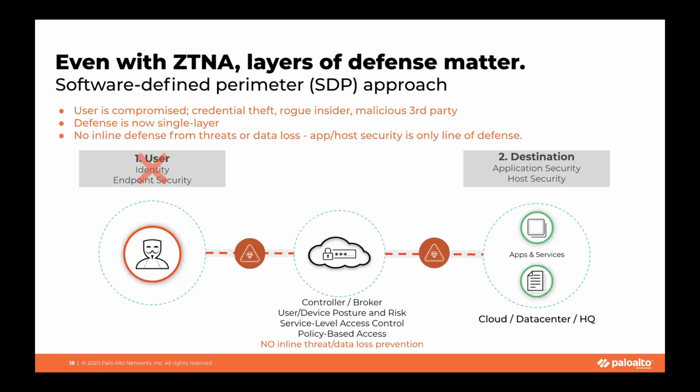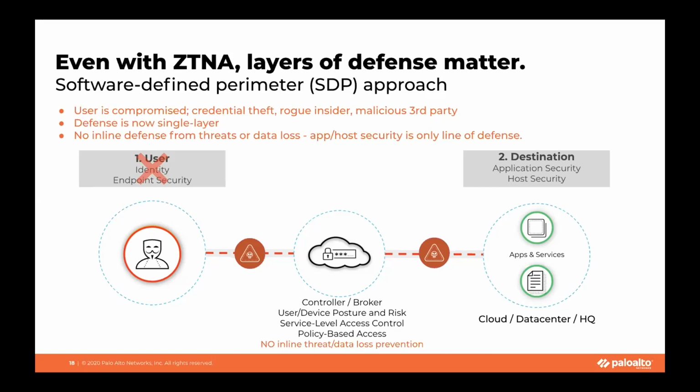But then what happens if there's compromise, right? If the user's compromised, there's credential theft, a rogue insider, a malicious third party, something like that, you've lost that layer of defense. And you don't even have it in certain third party situations where you don't control that endpoint at all, or you have no say. You're not even authenticating them to your directory service. So there are some situations where with an SDP, you may not have any layers of defense other than the destination itself. And because the SDP broker itself is not actually inspecting application or session traffic, you're a sitting duck, right?